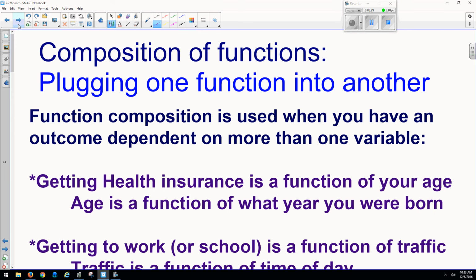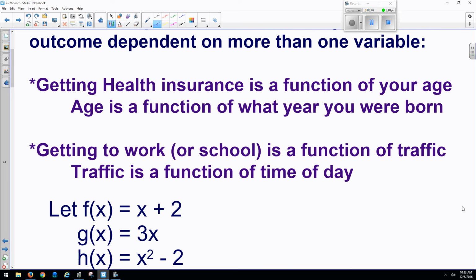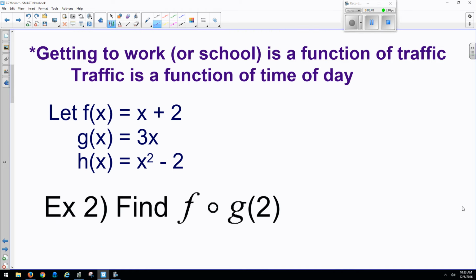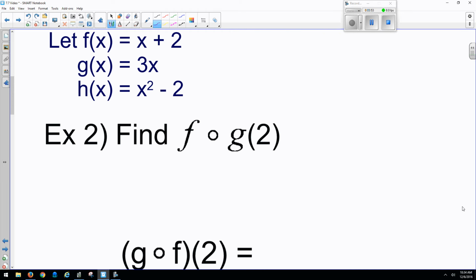So now we get to more composition of functions. And we talked a little bit about this earlier in the year, but we're going to get a little bit more involved. And so here's a few examples that are functions of something else. So I'll give you a minute just to, actually you can pause it and read that. And moving on. I wonder how many of you actually pause it and read it. I might have like a mini quiz on this tomorrow.